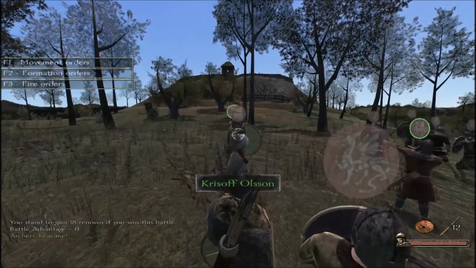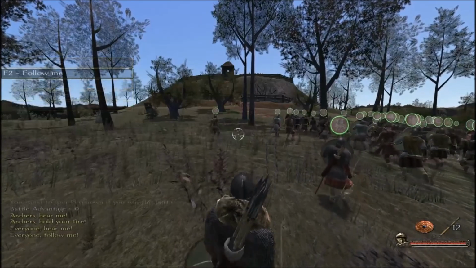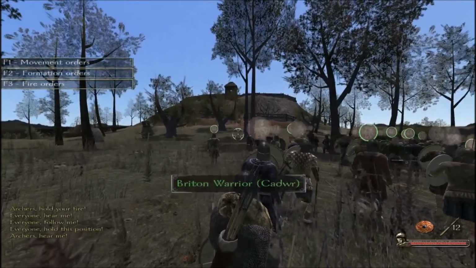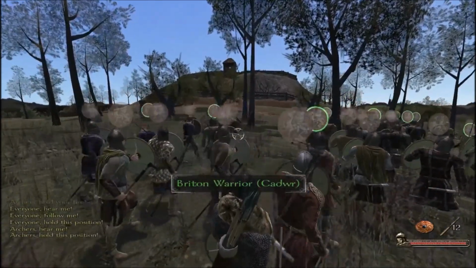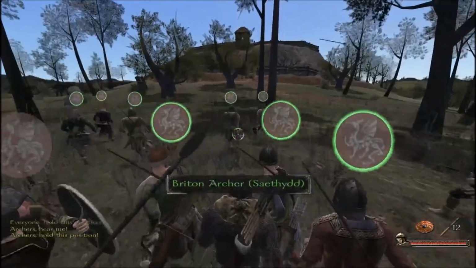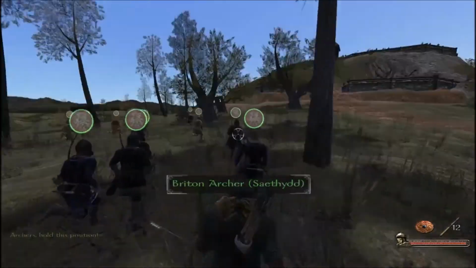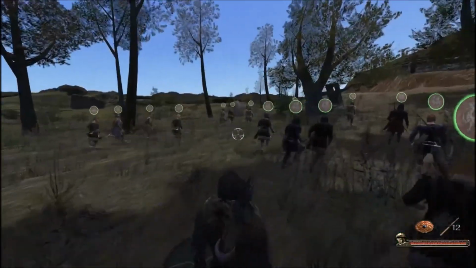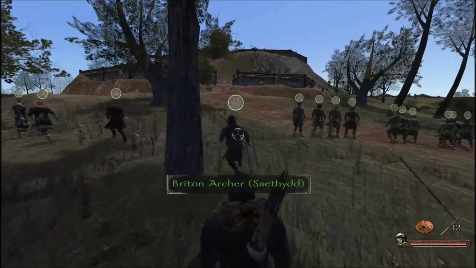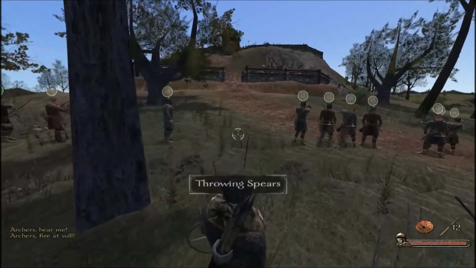Alright, so I'm going to have my archers hold fire. I'm going to have everybody follow me and hold here, and then the archers are going to move up to about there, where they're going to engage. I'll join them, and as soon as they get into position, we'll have them on fire. Good thing I built those mantlets, all 2 of them. That really helped. Alright, go ahead and fire at will.